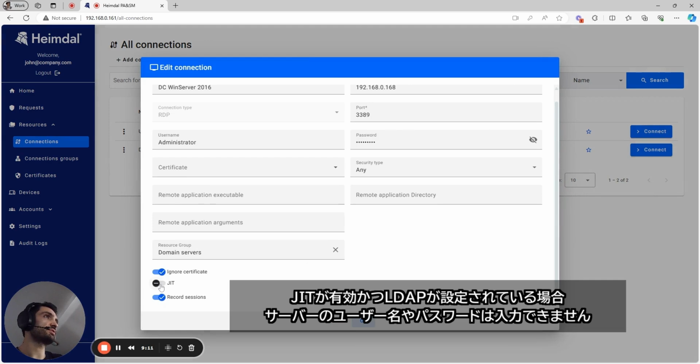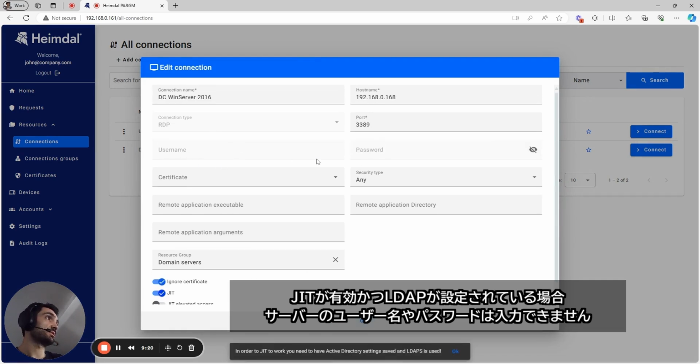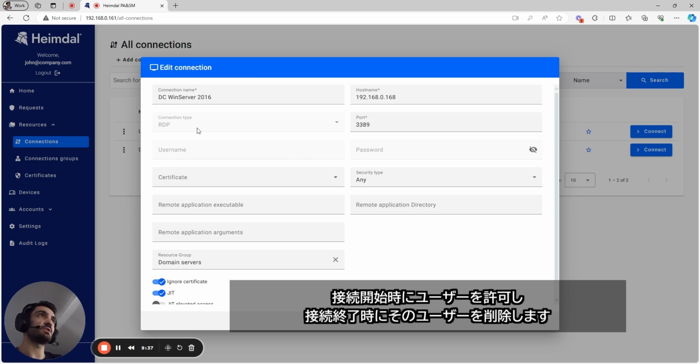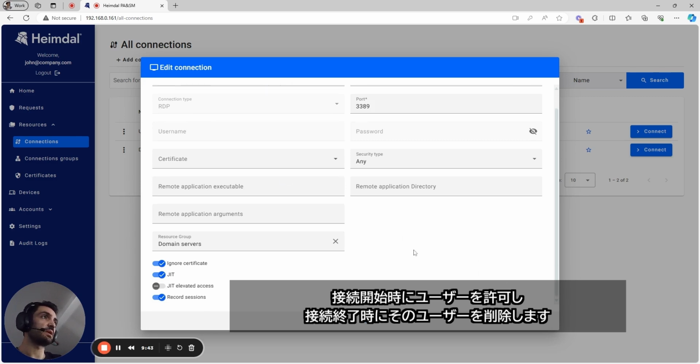if you enable just in time and you have LDAP configured, what's going to happen is that we're not going to let you fill in any username or password for the server. Since you're using just-in-time, the PASM server will automatically generate a username for this machine via LDAP, at the moment of the connection, and destroy that user when the connection ends.